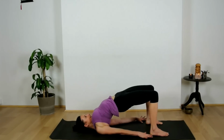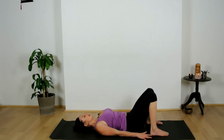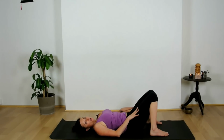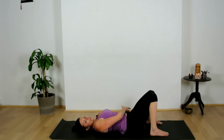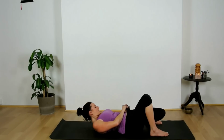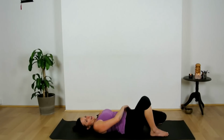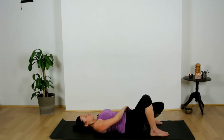We'll press the hands down, inhale, and slowly lower all the way down, exhale. Okay, for the next one, you can either do an exact repeat of that back bend, or else we can come into the full wheel, or Urdhva Dhanurasana. So, if you are new to yoga, I'd suggest doing a repeat of the last one. Otherwise, we come into Urdhva Dhanurasana if you know you can do it and you've done it before.